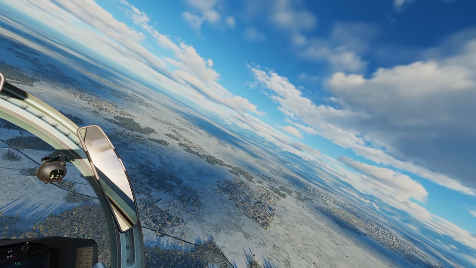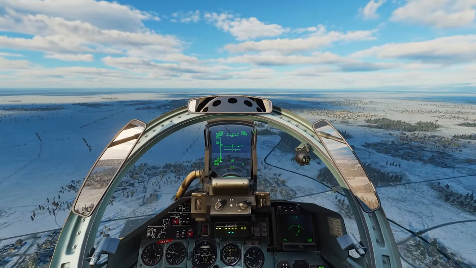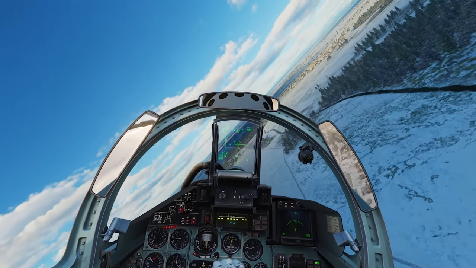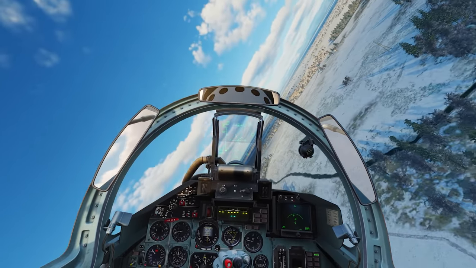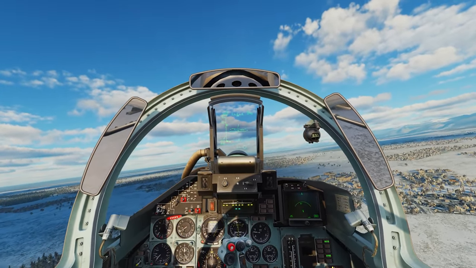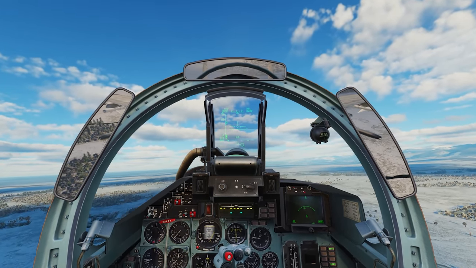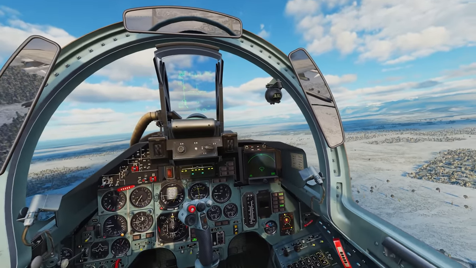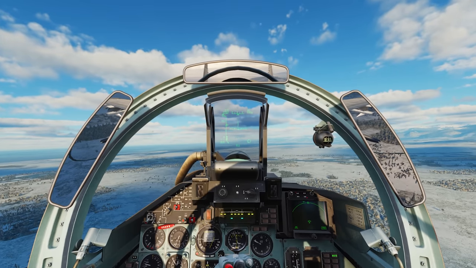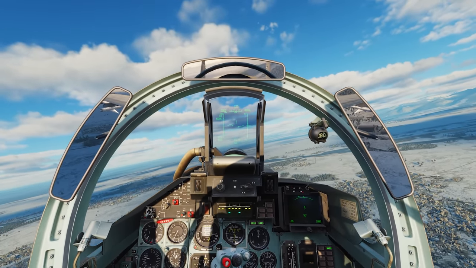Again, AMRAAMs can be fired in track while scan mode or TWS. This means that I won't necessarily hear a launch notification for them on my radar warning receiver or RWR. Therefore, I have to make assumptions. So I'm actually feeling pretty confident here, so I'm going to recommit. Any missiles he fired at me didn't seem to have tracked. So I'm going to get close, try to be offensive as fast as I can be. Lost the lock here.